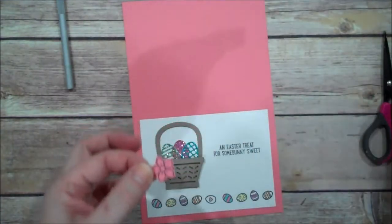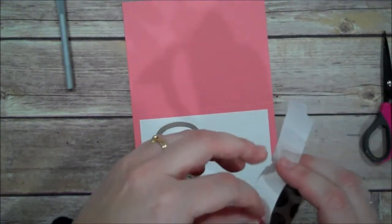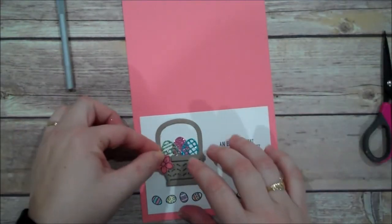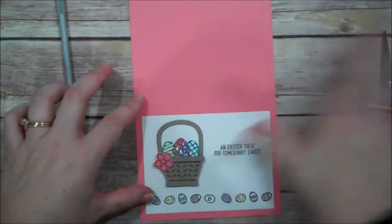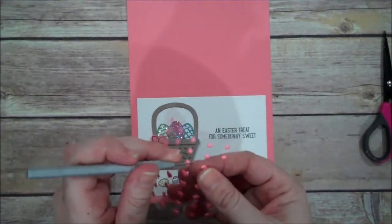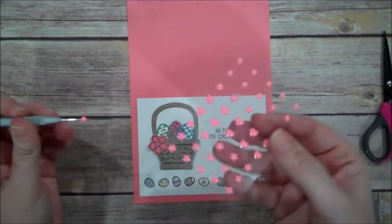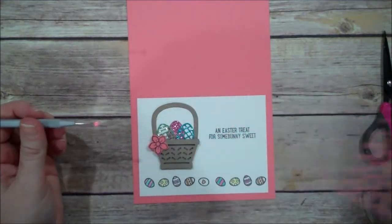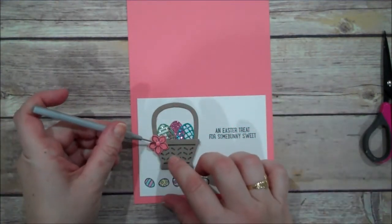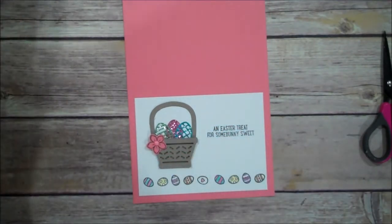Now we have our flower that we stamped and die cut. We're going to put a glue dot on that as well. And that's going to go on the edge of our basket. And then I'm going to grab one of our enamel shapes. These are the In Color shapes. So you get one sheet of all 5 In Colors. So it's a great value. We're going to use that right in the center of our flower.